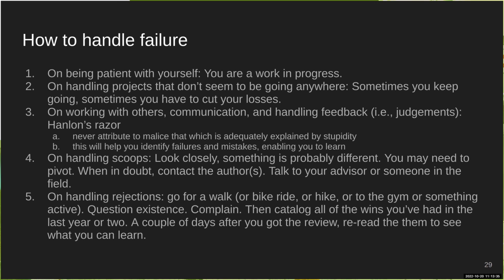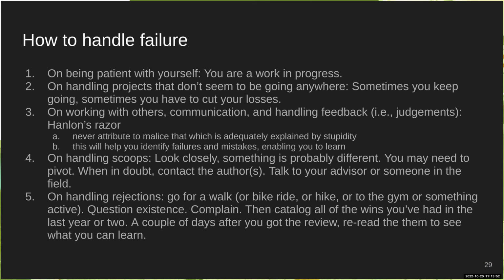Because everything's coming in your head. You're questioning your own existence. You're questioning what you're doing here. You're like, is this worth it? I hate these rejections. And then you complain and complain and complain. Do all of that because you're human. Take an hour or two. I don't know how long it takes. Some people might take a few days.